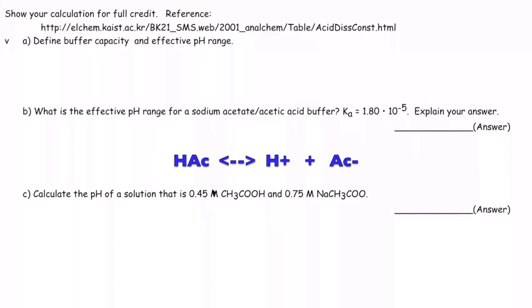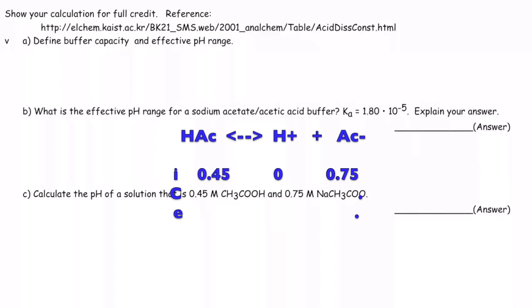So I can abbreviate it, and that's what you see a lot of chemists do, and write this reaction. You have the initial concentration of that, so that'll be in the initial line. This would be 0.45, because you've got to be able to read what the question is providing you. Calculate the pH of a solution that is 0.45 acetic acid and 0.75 sodium acetate. That's the initial. It doesn't say that's the equilibrium. So it's a common ion. This is 0.75. Then the change will be minus X, plus X, and plus X.